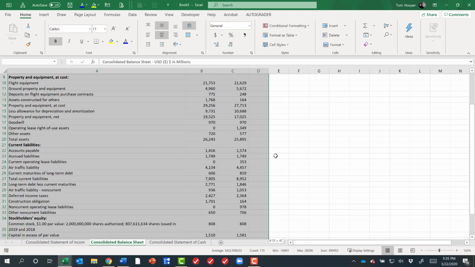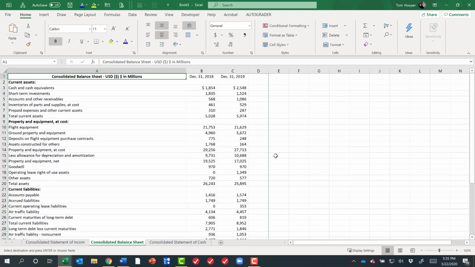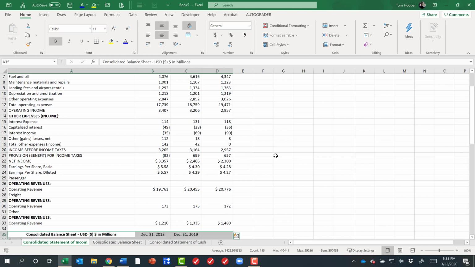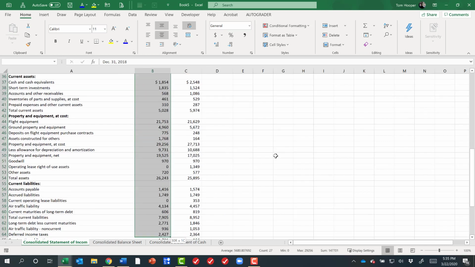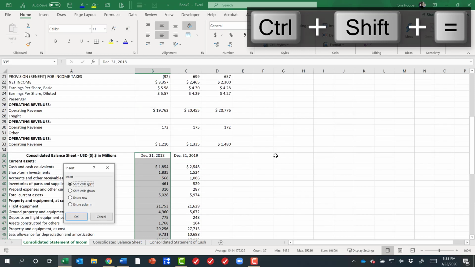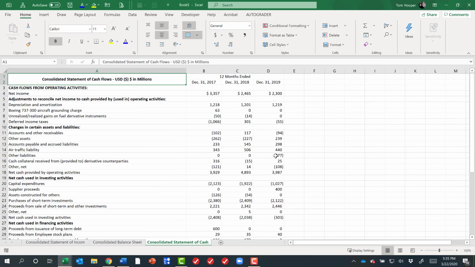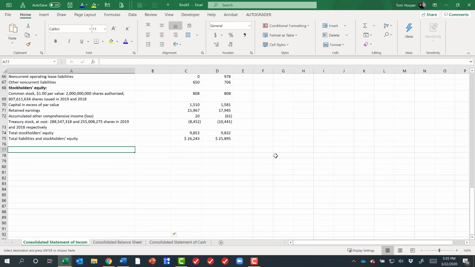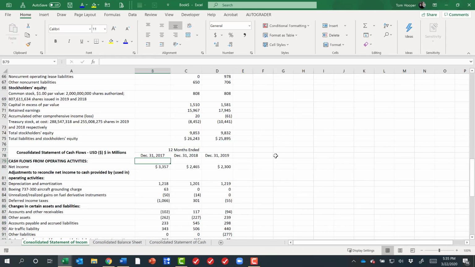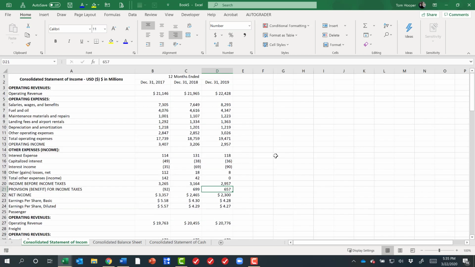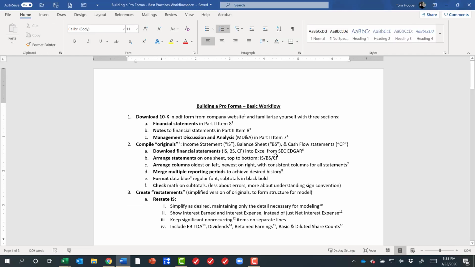Then we're ready to cut and paste the balance sheet beneath the income statement. Notice the balance sheet has 1 fewer columns, so we'll shift those cells to the right, and then we'll go get the cash flows. And then just make sure that 17, 18, and 19 are reflected in B, C, and D appropriately. So we've done A, B, and C. I'm not going to do D in this video.